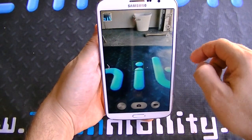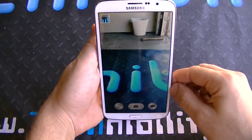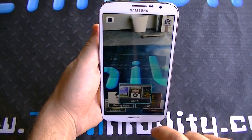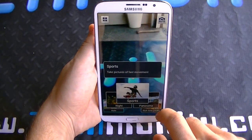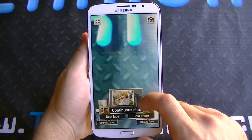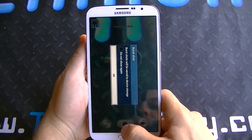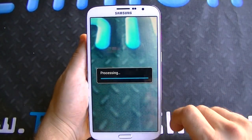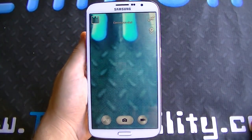Okay, so taking pictures. You got all sorts of different settings for the camera and whatnot. You have a video, obviously. You have different modes. You can see auto, night, sports, panorama. You got rich tone, sound, best face, continuous shot. Continuous shot basically is just if you hold down the camera button here, it takes a bunch of photos. That processes the best one and then saves it for you.